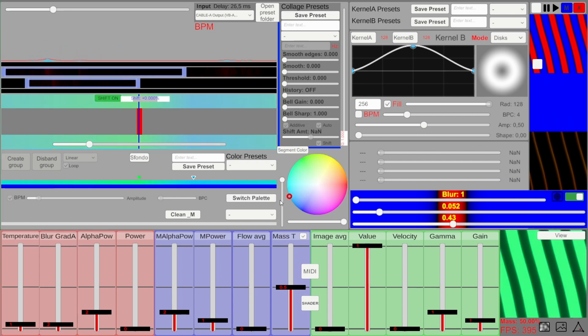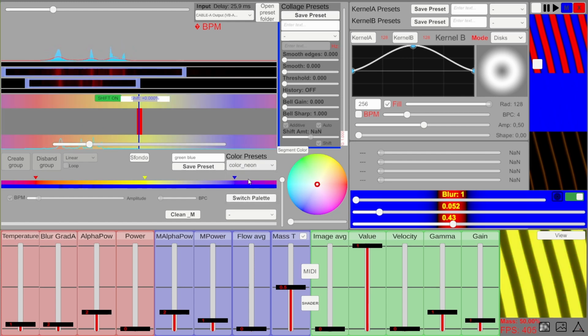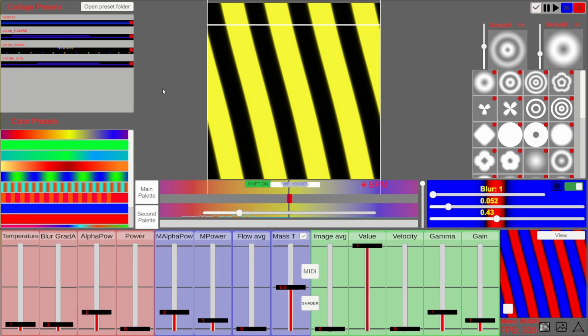All the settings in these sections can be saved as presets, using their dedicated text input and Save Presets buttons. And then they can be loaded back using the drop-down. By clicking this button, you enter the preset view, where the presets you created are displayed with their icons, making it easier to switch between them. In this view, you can also move the world around.